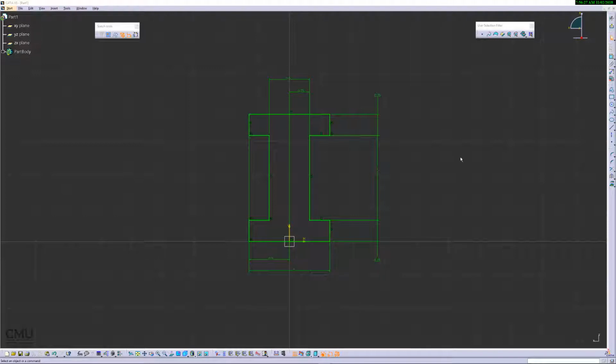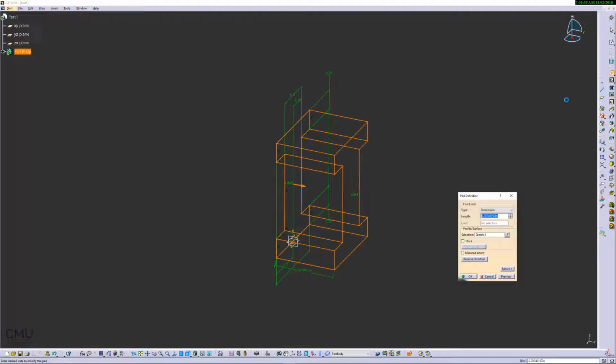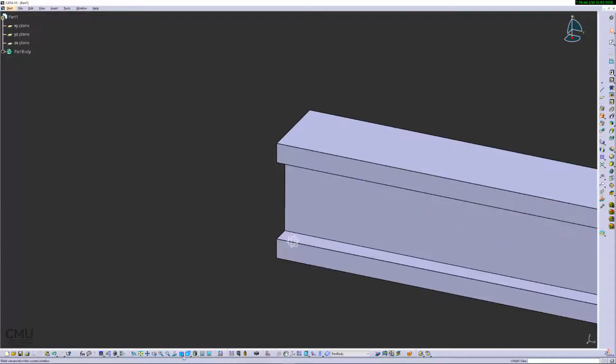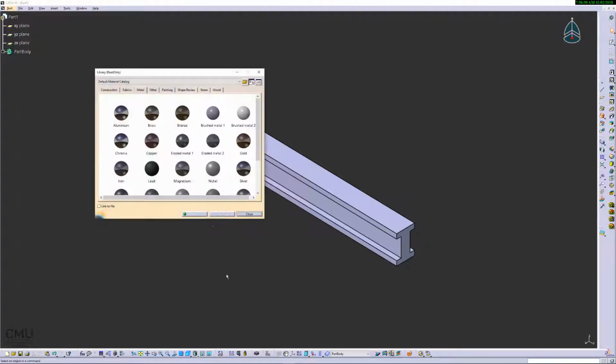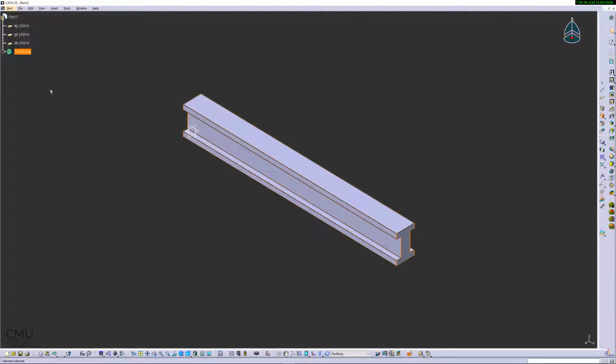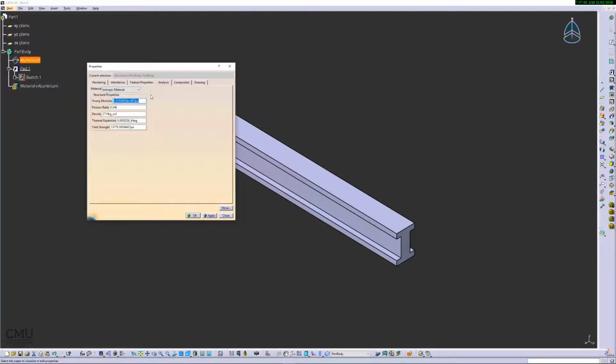Alright, so the sketch is done. If you look at page number 5, there are three I-beam sections. Once it's done, simply extrude. I'm making it maybe 12 inches. Then I'm also applying the material to the part body. Let's use aluminum. Again, whenever you apply the material, make sure you find the right number to apply. But in this case, I'm just going to use everything as a default setup.